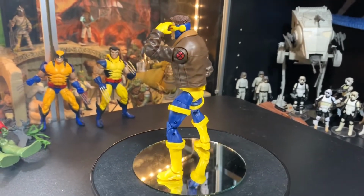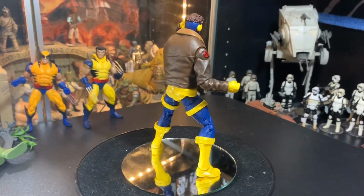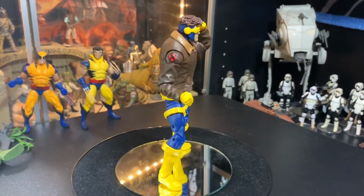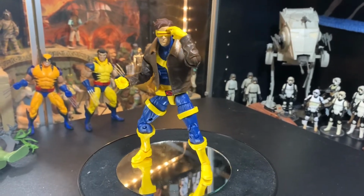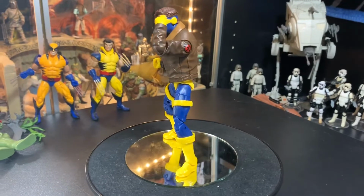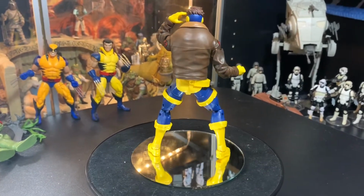But yeah, here we go. We got Cyclops touching his visor with that hand, doing the standard Cyclops thing right before he shoots out that I-beam. Let's check out some of these glasses that he has as an option. That'll be pretty cool.